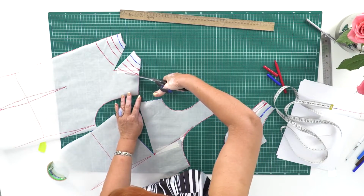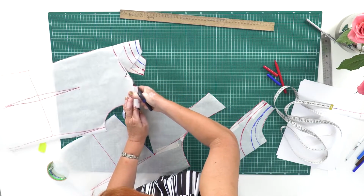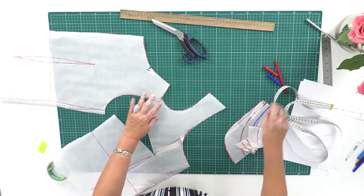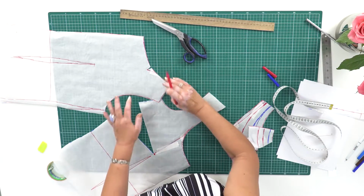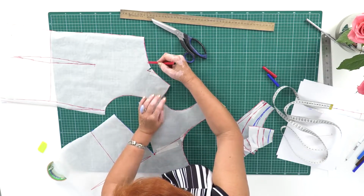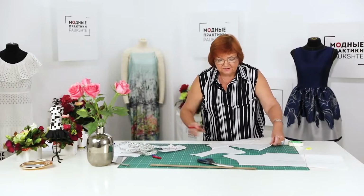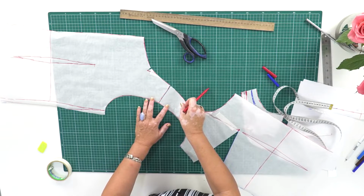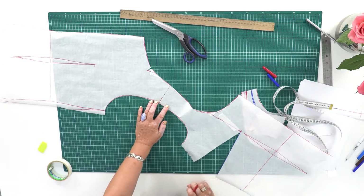I also want to cut the deepest neckline on the back. Imagine I'm making a summer top with a deep neckline. Have a look at the end of the dart. There is no need to stitch it. This part will be cut on the bias, so it won't be hard to iron it in such a way that it's of the needed shape. When you cut the necklines, you need to measure the shoulders this way to check if they are even. If they are not, you need to understand where and when a mistake was made.